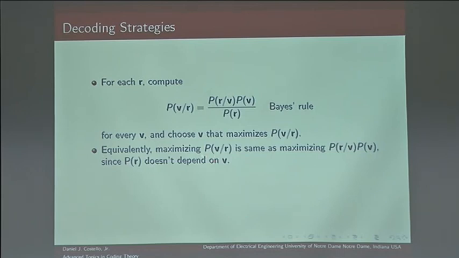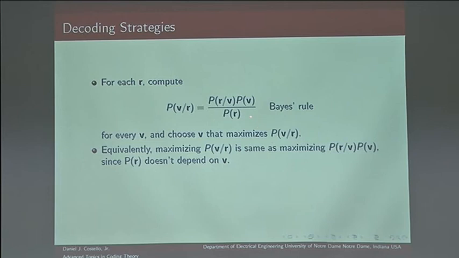Now, maximizing this is going to be the same as maximizing the numerator, because the denominator doesn't depend on V. This is a subtle point which can be confusing sometimes. We're not interested in the maximum value of this. We're interested in the V, the code word, which gives the maximum value. So we just want to step through this calculation for our 8 different code words and find out which one gives us the maximum value. It doesn't matter what that maximum value is.